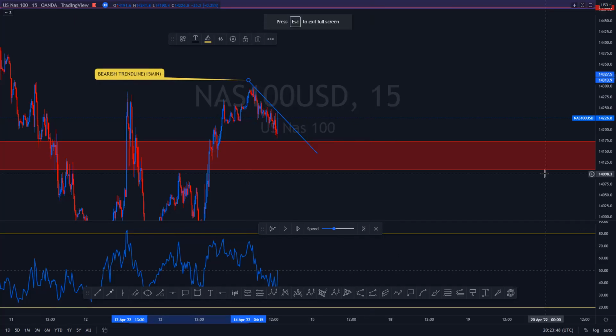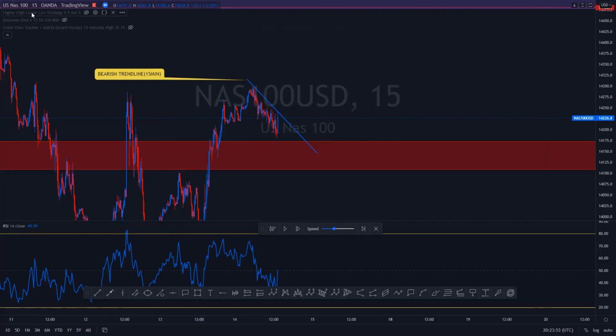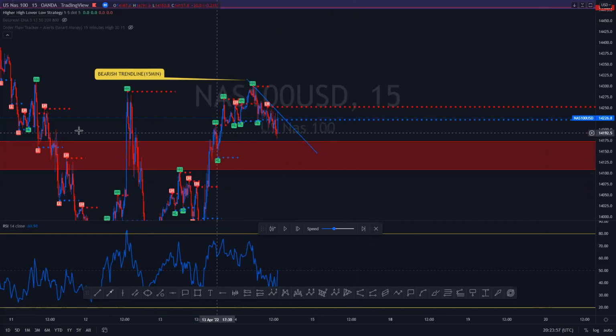Now, at this point, the very next thing I do is just turn on a higher high, lower low strategy indicator. Because what this does is this lets me know where current price is as far as on the highs and lows in the market. Okay. And this is going to help me to determine my breaking points. And that's where I put my X factor line.